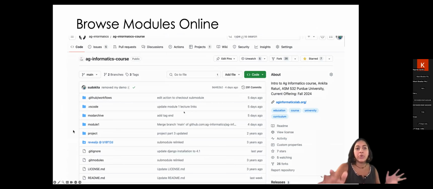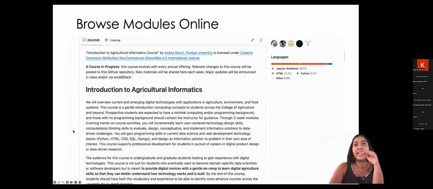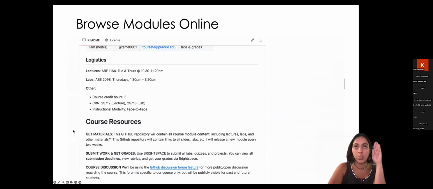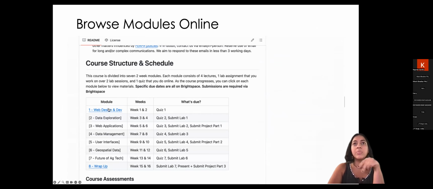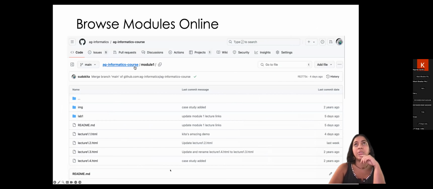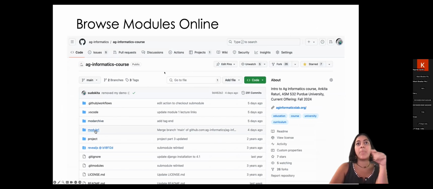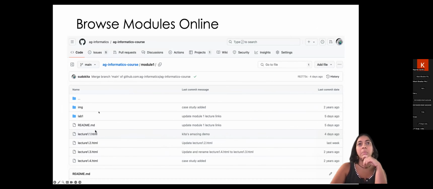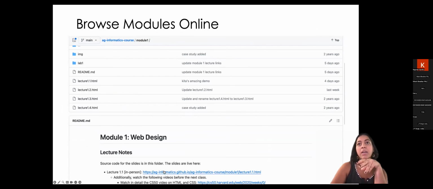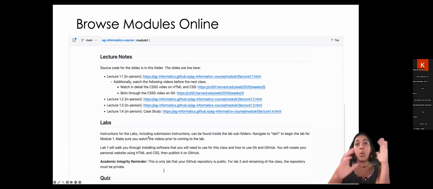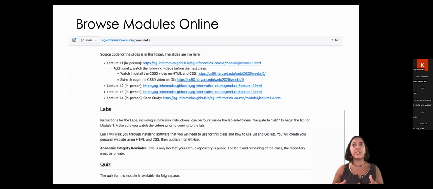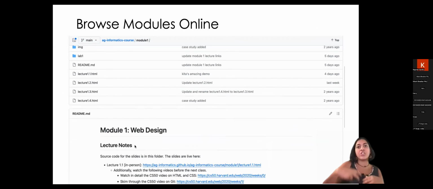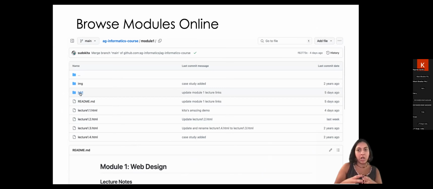Okay. So if you want to browse the course modules online, you should be able to come in and just walk through this. You'll see my syllabus there, but you have a link in the course structure. This helps you read the breadcrumbs at the top and know where you want to go. If you click on module there as well, you'll get to the same spot. You can now look at one module's entire set of materials. Again, it's going to be 4 lectures, 1 lab, 1 quiz for every module.